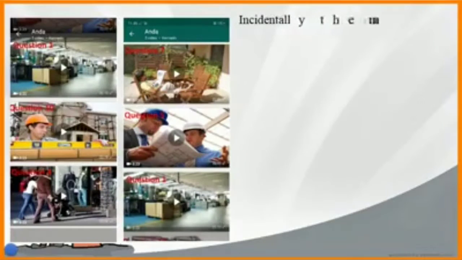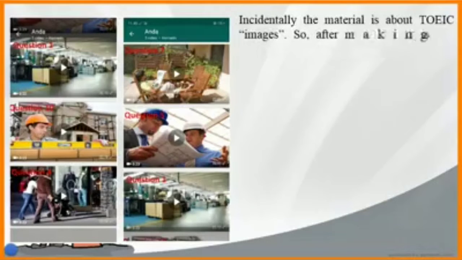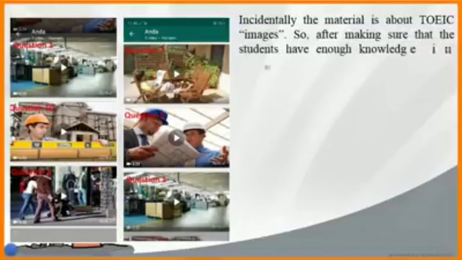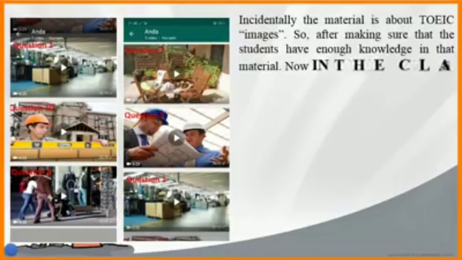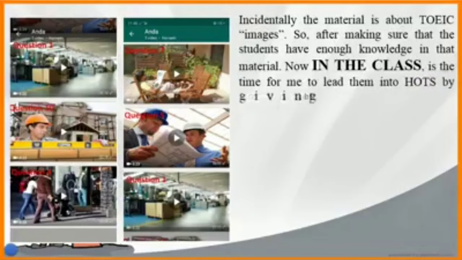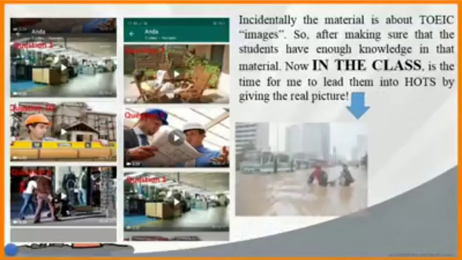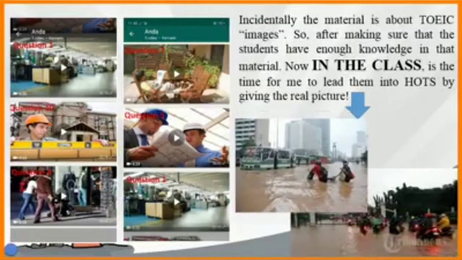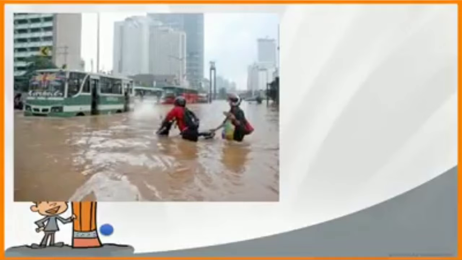Incidentally, the material is about TOEIC images. So, after making sure that the students have enough knowledge of that material, now in the class it is time for me to lead them into HOTS by giving a real picture. At the time, I gave the picture of flood in Jakarta. That is the picture of flood in Jakarta.